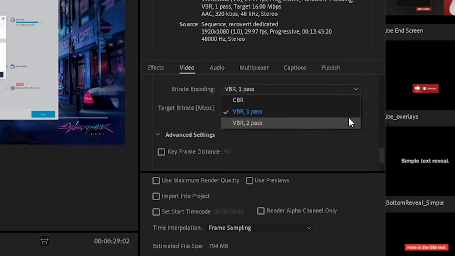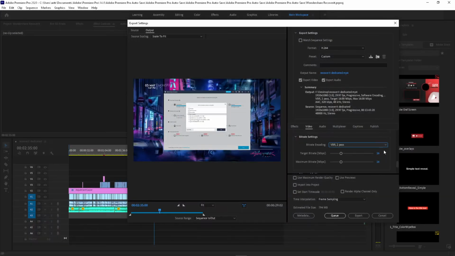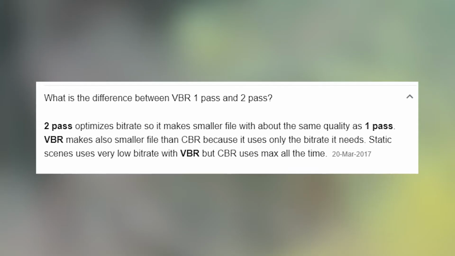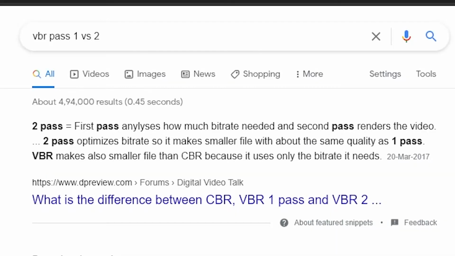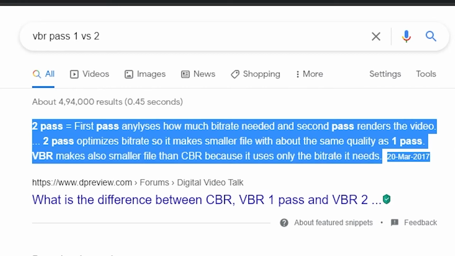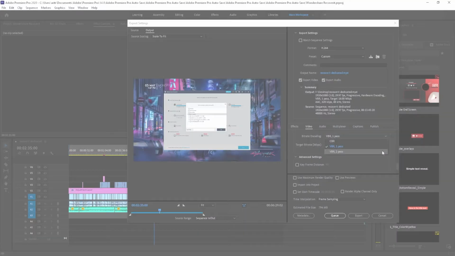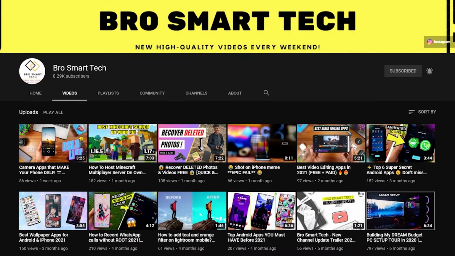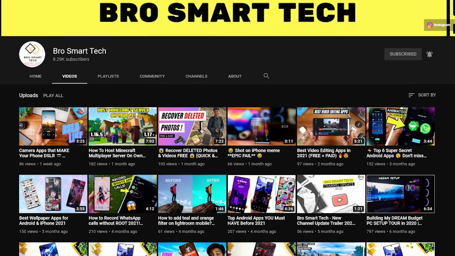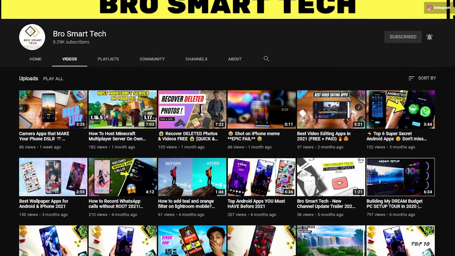So what does VBR 2 pass mean? Technically 2 pass can give you a smaller file size with better quality at lower bit rates. At high bit rates 2 pass or single pass can have the same quality. 2 pass has always worked for me. If you want to save time or if your video is taking a long time to render, then set it as VBR pass 1 and keep the bitrate around 48, and that will work too. But I have been exporting my YouTube videos for around 2 years with this setting and it works fine, and I hope it will work for you too.